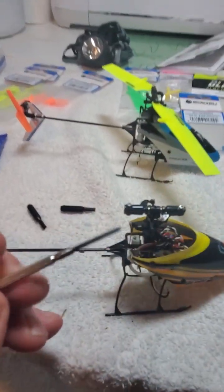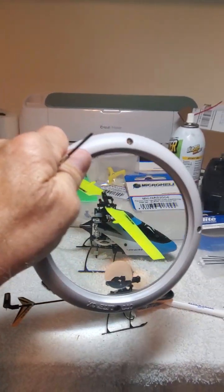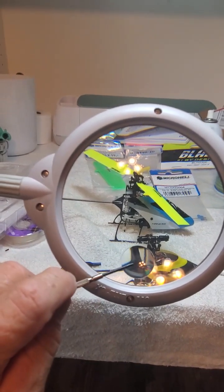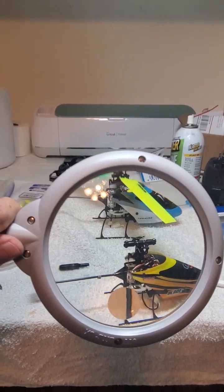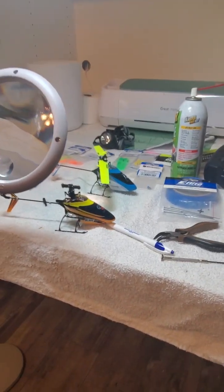These Nanos, me working on these today, this is tiny. I've got a light system here. I'll back up a little bit. I can put that in any position I want, and it has a really nice magnifying glass. So you can see the difference, how that really helps me on magnifying. And down here at the bottom, there's an extra special magnifying glass. And so I can see these pretty well. Let me tell you what, it's tiny. You have to really struggle, and you better put your stuff on a background that will not fall off, like this white towel I have, and you better be really careful. Even get you a magnet holder that will hold the metal, because once it falls on the floor, dudes, let me tell you what, it's history.